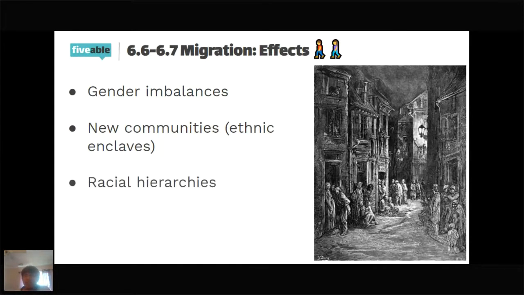Racial hierarchies, once again, go back to discrimination and all. So obviously, if you're an immigrant or a migrant, you're still at the back of the priority list. They would still prioritize locals over you. In Guyana, they would still prioritize them over you. So we still see discrimination. We still see imbalances. So this is why.